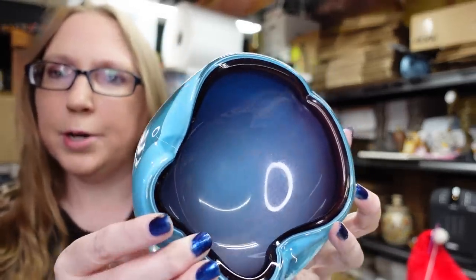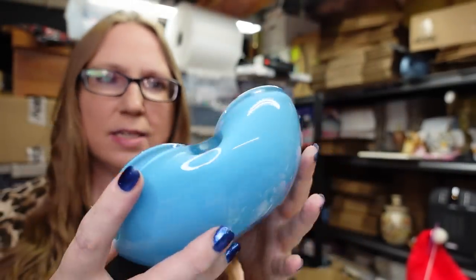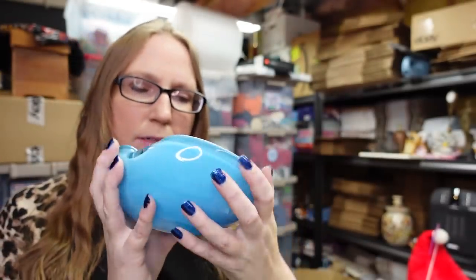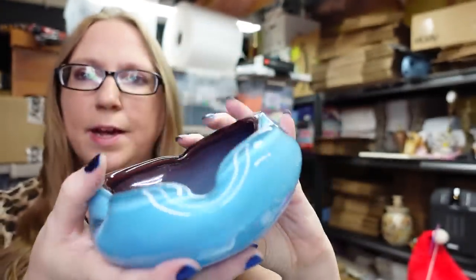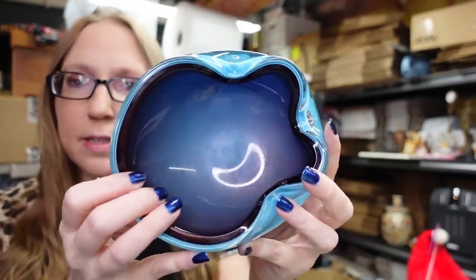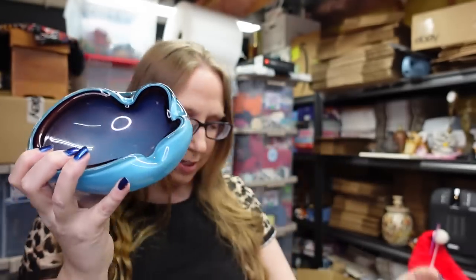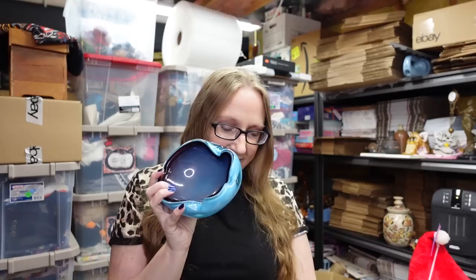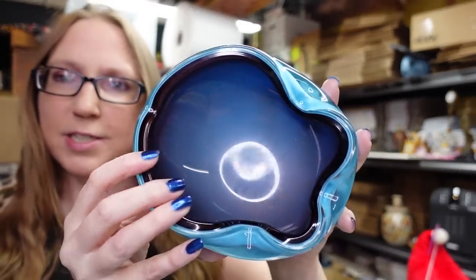This really nice Murano bowl — it's this cased blue glass. It has some pretty, almost purple, flaky gold glittery look inside of there. The lady actually said when we were checking out that she did purchase this in Italy. It's a really heavy duty piece. We paid just $1 for it and I have it on auction with a starting price of $34.99.